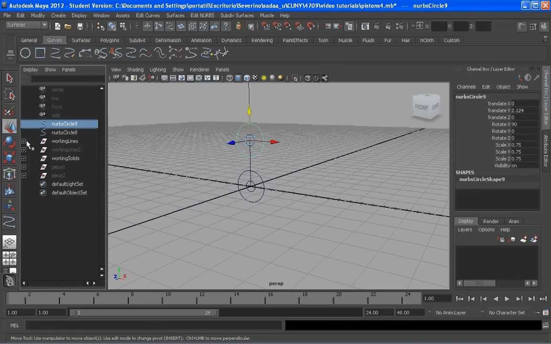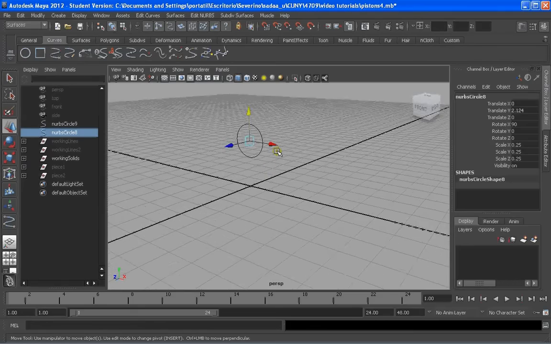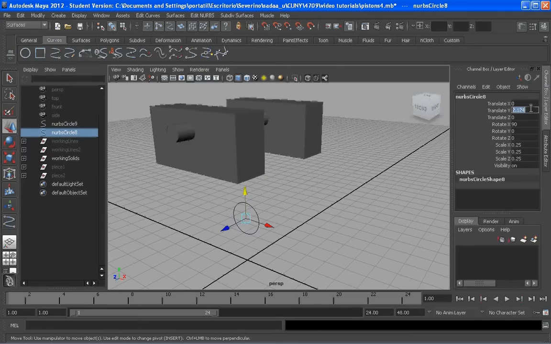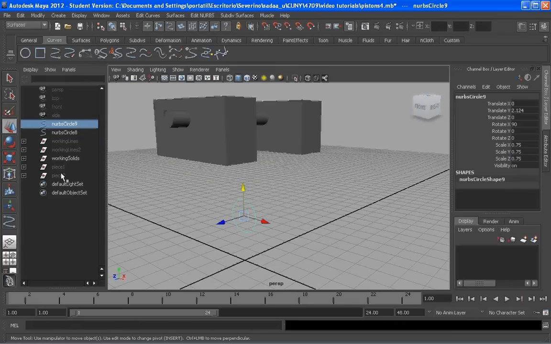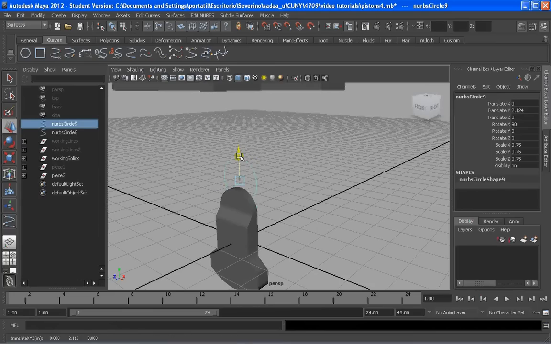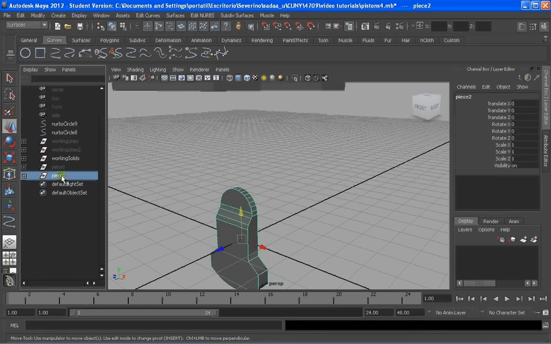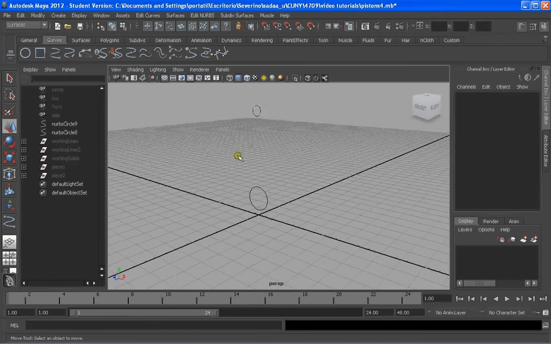And there you go. We select this, we Control H hide it. I know this guy's up there, and I remember this one. It's 6.4, and I know this is 0.3. And this guy we have to turn on the piece with Shift H, select this guy and take it down here until it fits. So we now Control H this piece and Control H to hide the working solids.